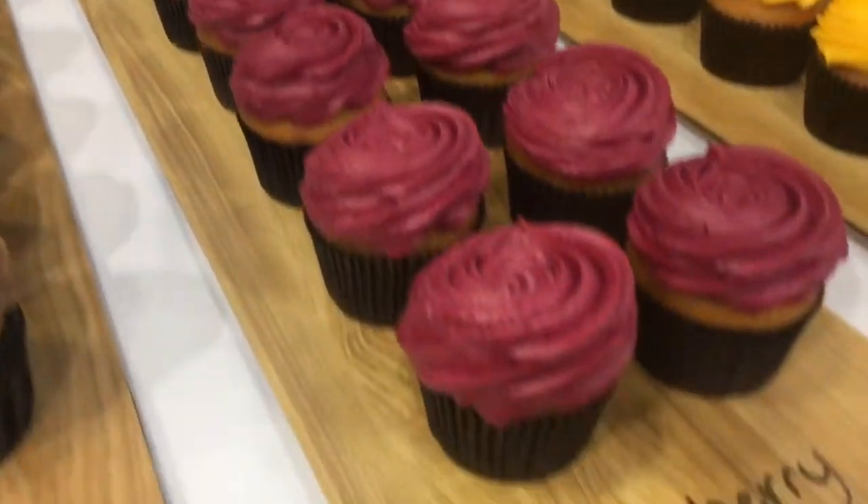I'm here with Peter from Petal Cupcakes. Where can your cupcakes be found Peter? We have a bakery in Wairar but we have two retail stores in T Street and Hurst Mirror. How long have you been making cupcakes for? The company's been around for nine years - we bought it two and a half years ago. Favourite flavour? Probably Boysenberry, but in terms of the stores, salted caramel and red velvet. Red velvet is a classic. Any secrets you can pass on about cupcake making? It's all about the ingredients - we use quality ingredients, real Philadelphia cheese, and we have five fantastic bakers that make them all day long.